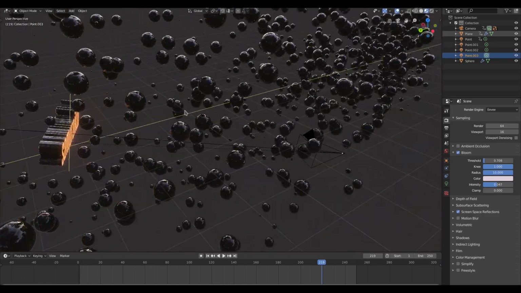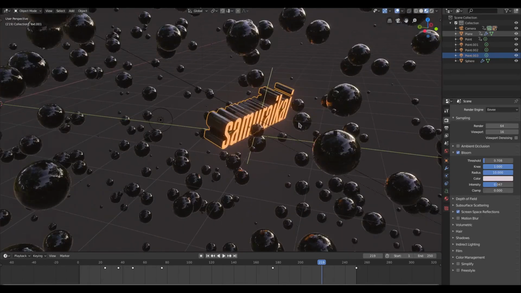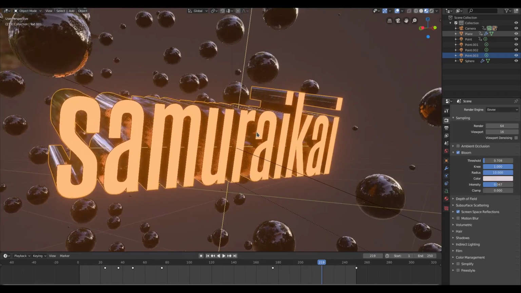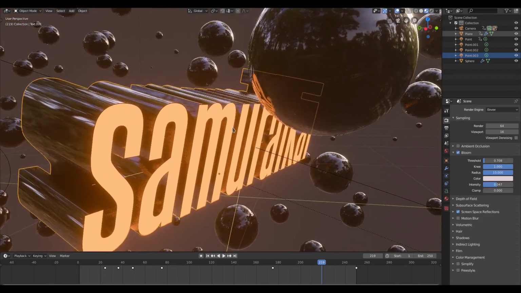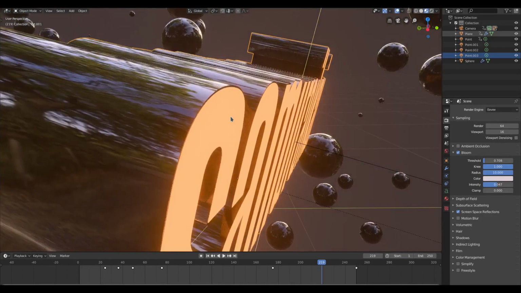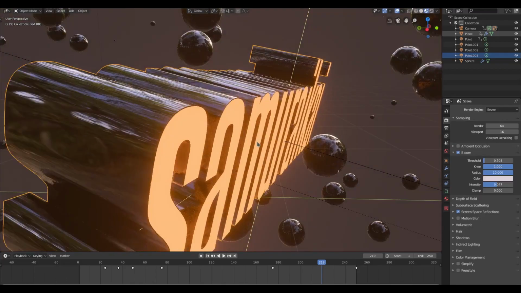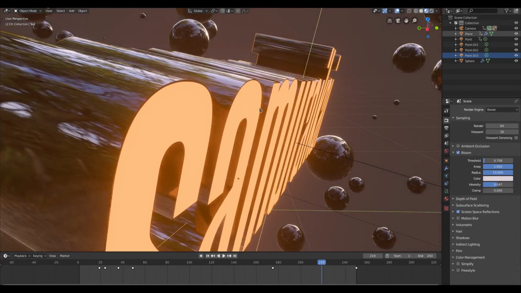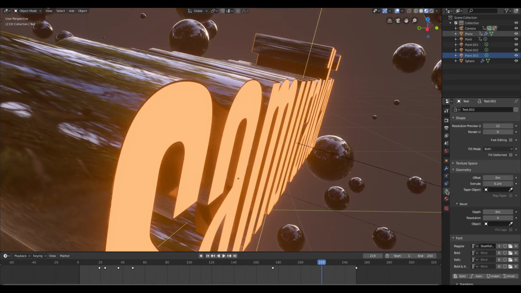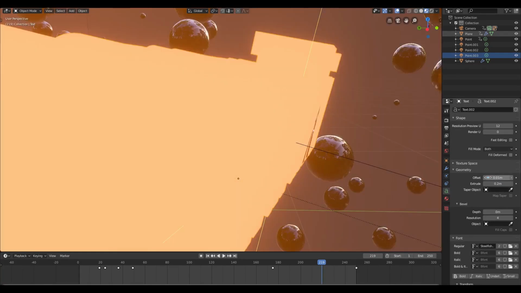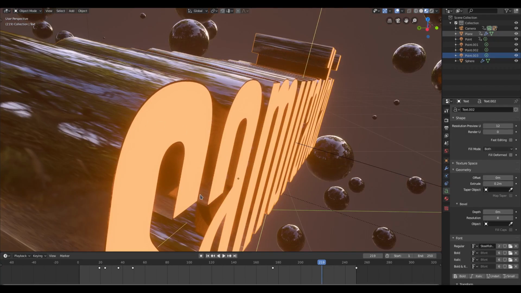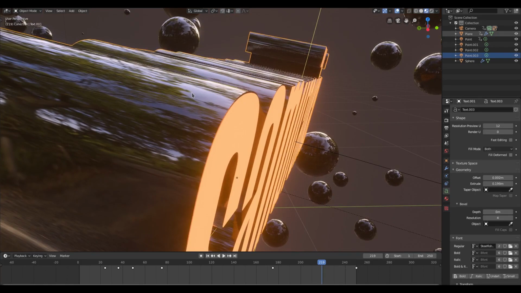If I take a look at the text really quick, let's start at the text because that's kind of the main center of everything. Hit period to zoom on into an object. We have two different text layers here, actually, because I wanted the outside to be a different color than the emission part of the text. So I kind of just duplicated the emission portion here and then changed the offset value to make it a little bit bigger than the actual text, and then I extruded it a little bit less. So I turned the extrude value down a little bit.